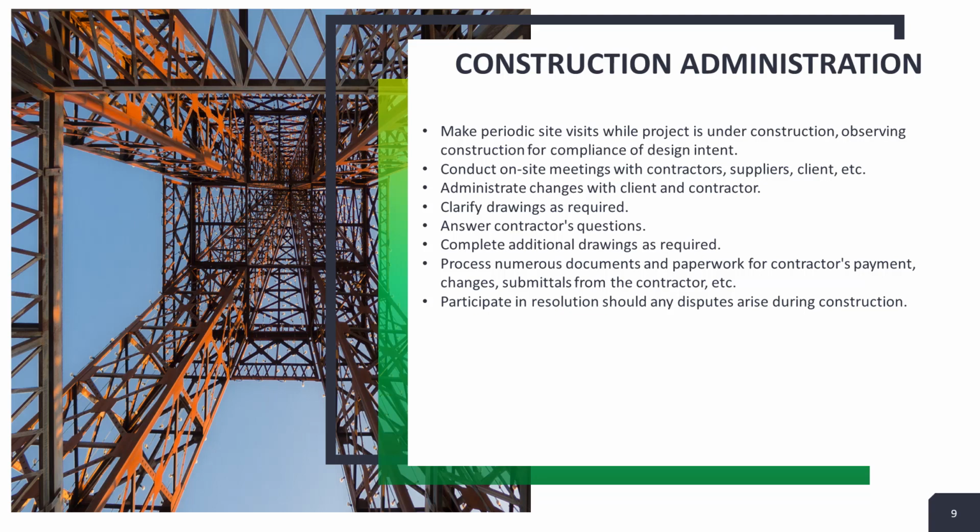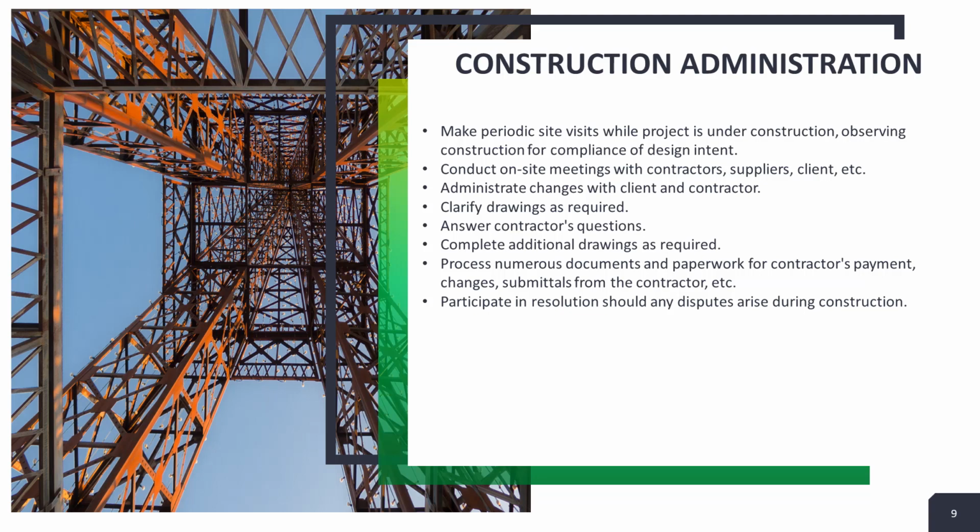We're going to conduct on-site meetings with the contractor, suppliers, and clients. Most projects have weekly, bi-weekly, or monthly job site meetings. Those again are coordinated by the architect and the contractor, usually involve the subcontractors that are working on the project at that time, the owner, the architect, any engineers that are involved at that time, and that typically takes place on site. Administrative changes with the client and the contractor.